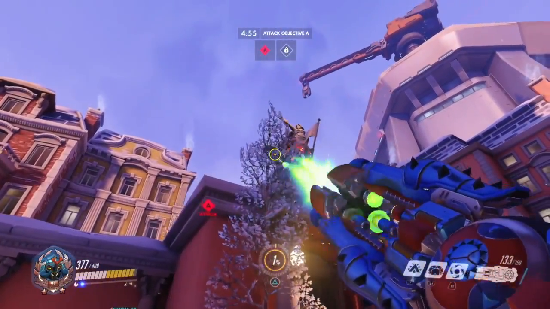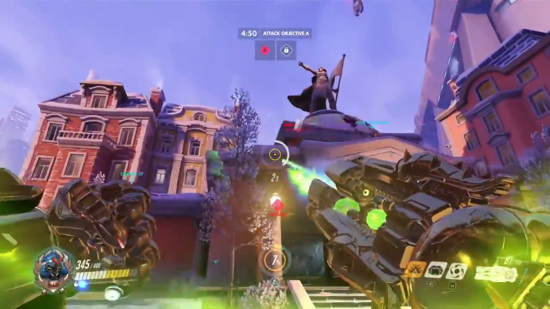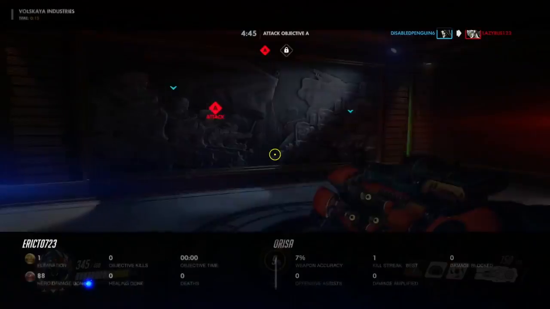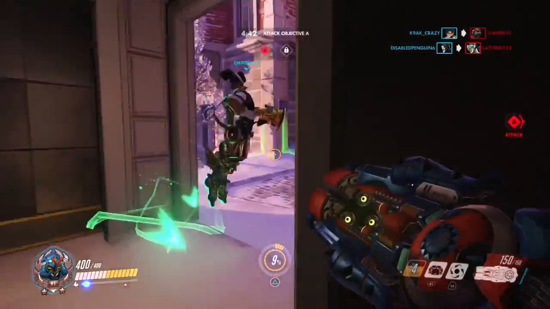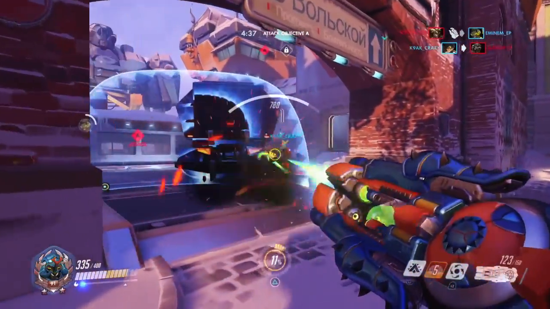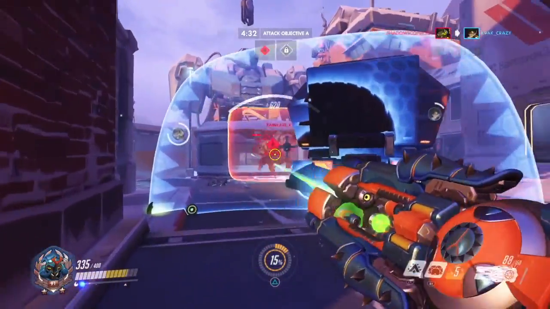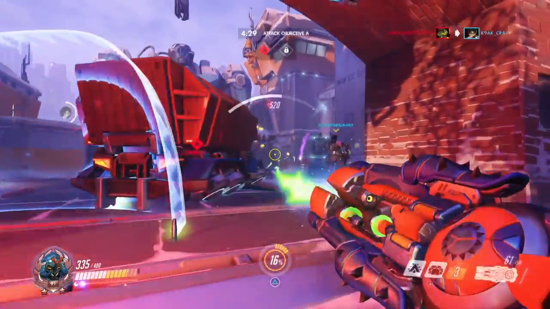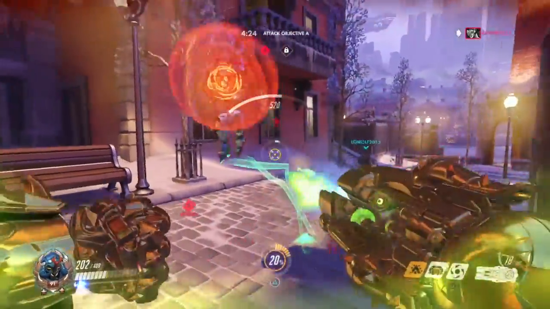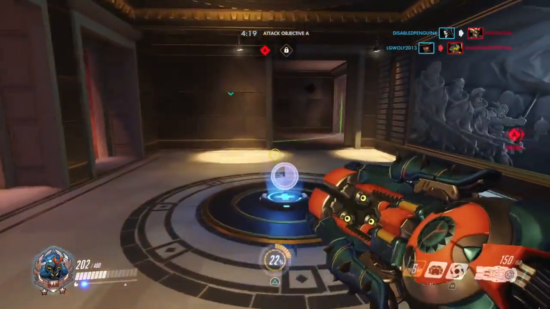Her protective barrier lasts 20 seconds, so it can be up for 20 seconds or until it's killed. So if you shoot it to position yourself at the beginning of a map and there's like 30 seconds left, it's just going to disappear and you're going to have to reshoot it. It has an 8-second cooldown, which isn't too bad because it takes people a pretty fair amount of time to go through it. Usually it stays up for that 20 seconds unless they're really focusing your shield. She pairs well with her shield with Reinhardt especially.